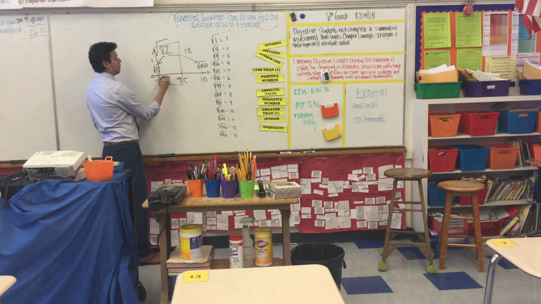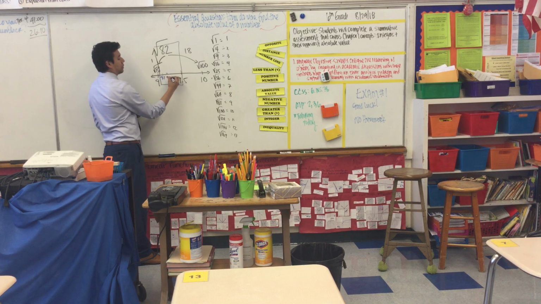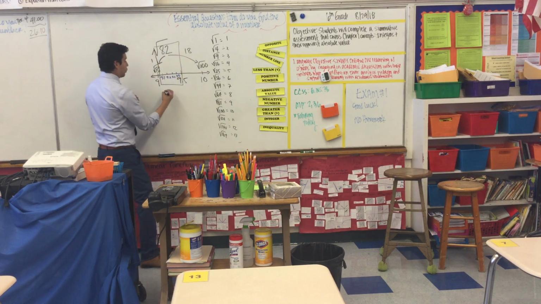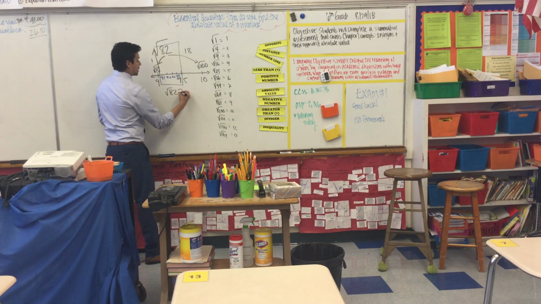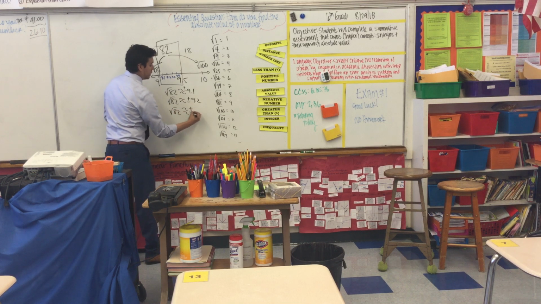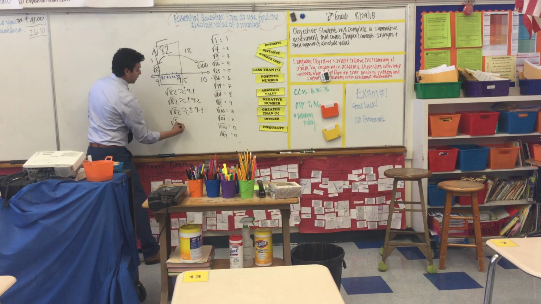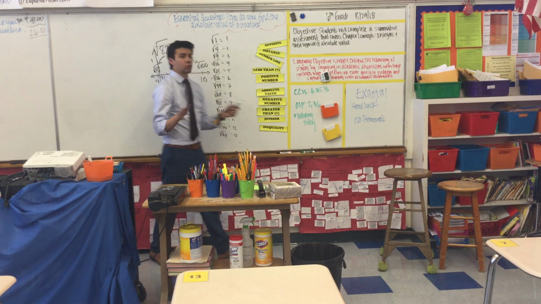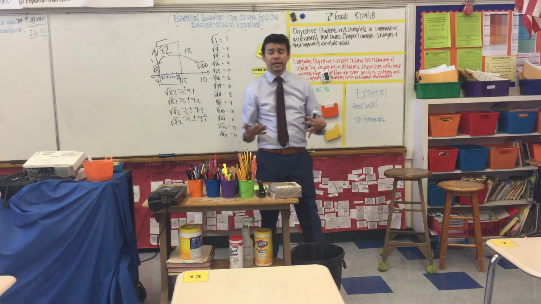So I can pick any number such as 9.1, 9.2, 9.3, 9.4. Any of those numbers work. So the square root of 82 is approximately 9.1. Square root of 82 is approximately 9.2. Square root of 82 is approximately 9.3. Square root of 82 is approximately 9.4. Great choices, because you're just estimating.